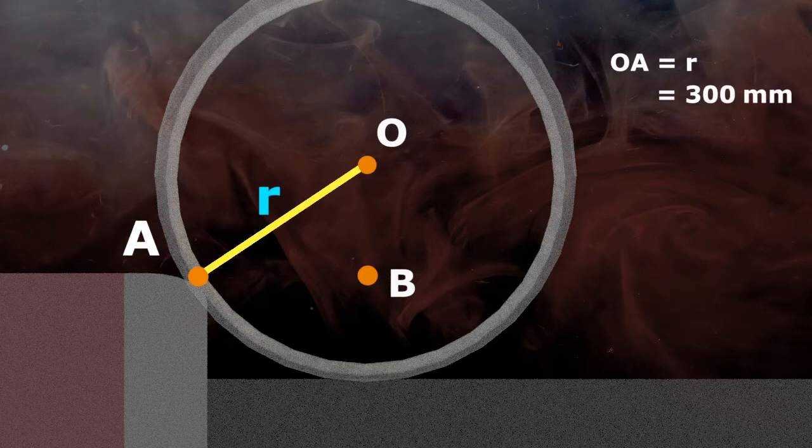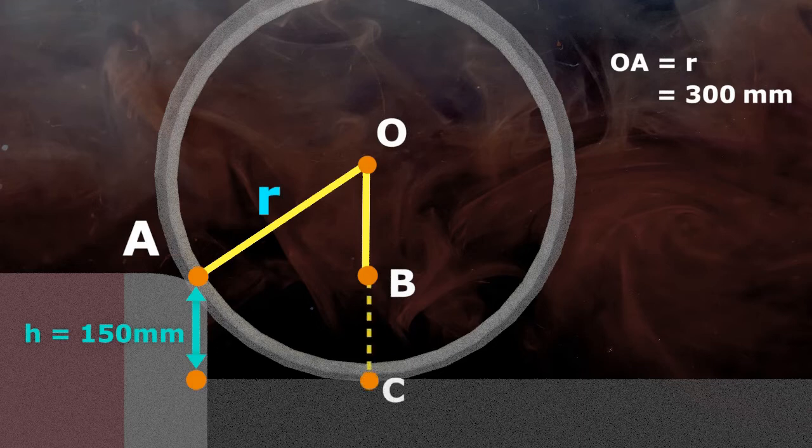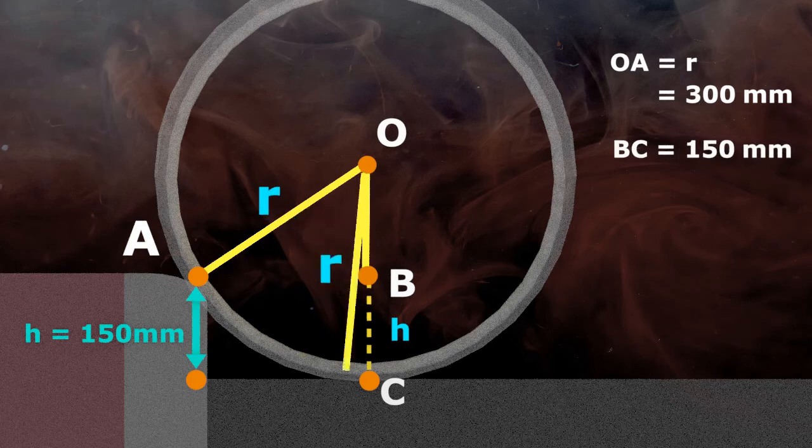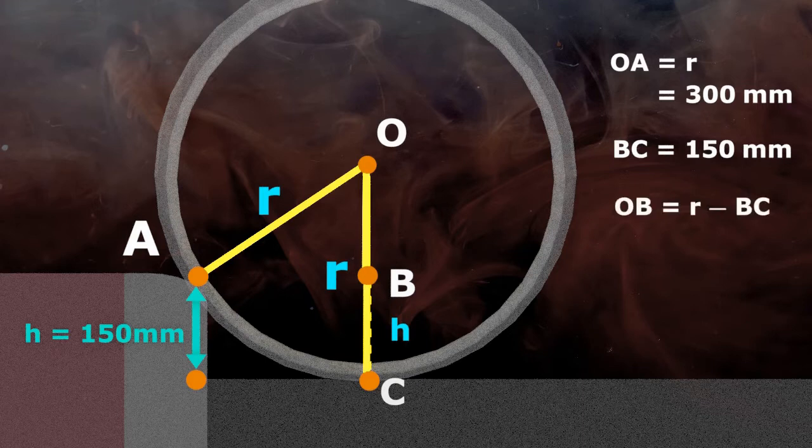Length of one more side is required to find angle theta. Let's see what other data is given in question. Here the height of curb is given 150 mm. So using this detail, we will measure the vertical distance OB. Here as height of curb is 150 mm, length from point B to C is also 150 mm, and length O to C is radius, which is given 300 mm. So the length OB is radius 300 minus 150 equals to 150 mm.